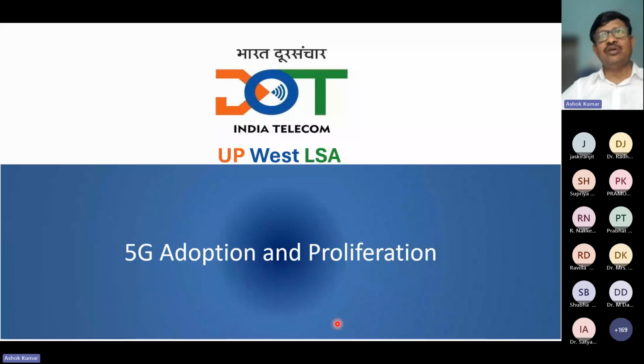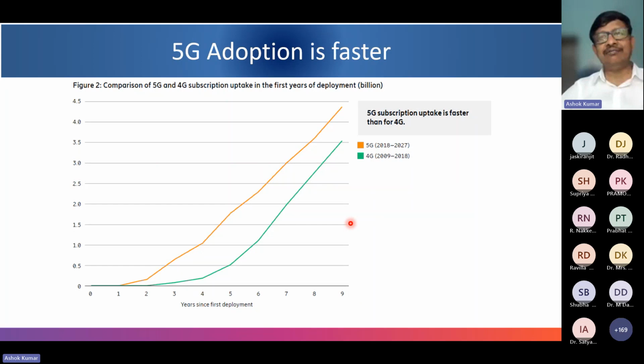Okay, so as we saw, some technologies become very popular and successful and some technologies die down, right? So whether 5G NR is a successful technology or it will also die down, that we can guess from what is the adoption level today and how it has proliferated so far. So let's look at this. This graph I have taken from a report released by Ericsson called the Ericsson Mobility Report. Twice a year they issue this. Last year, November, this was issued.